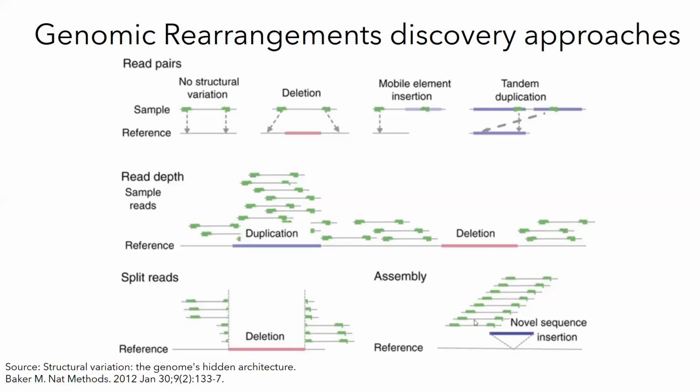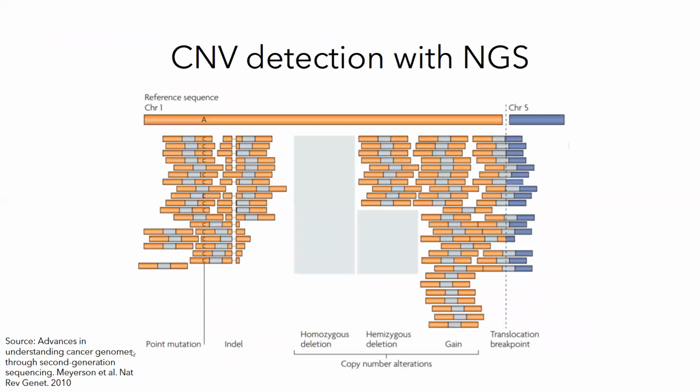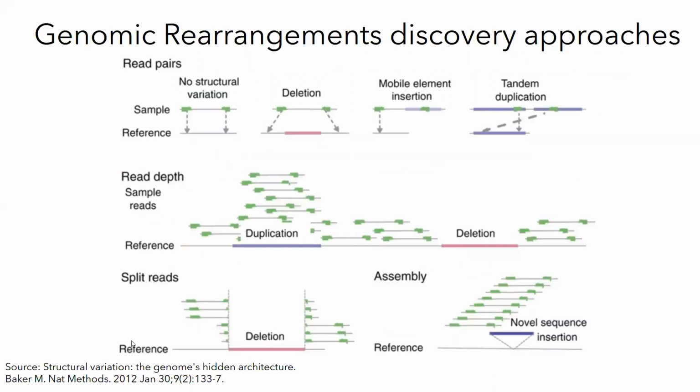And we have the de novo sequence assembly, and it can be applied with reads that are very accurate. However, the use of this method in practice is limited due to the insufficient length of sequence reads. We should have reads that are longer. You can find in the material files that I uploaded in the forum this publication, as well as this one, if you want to study more about structural variation.